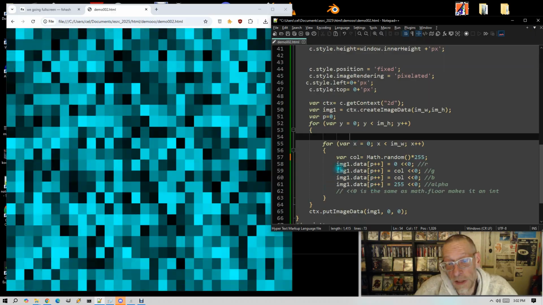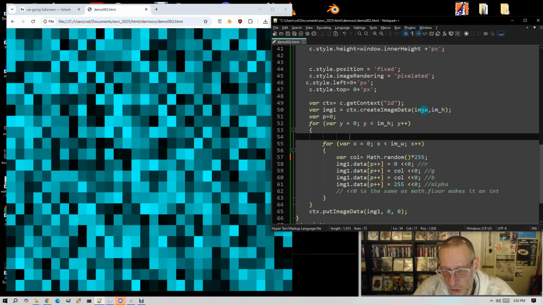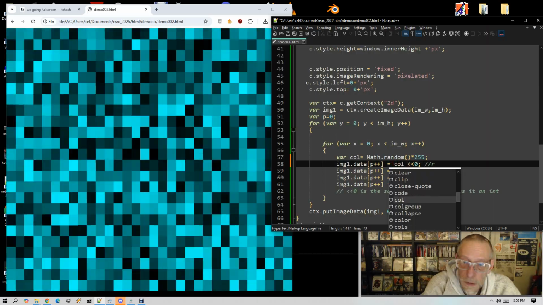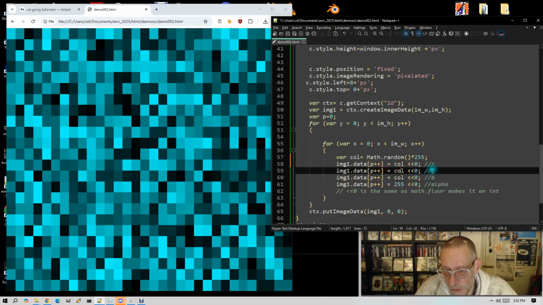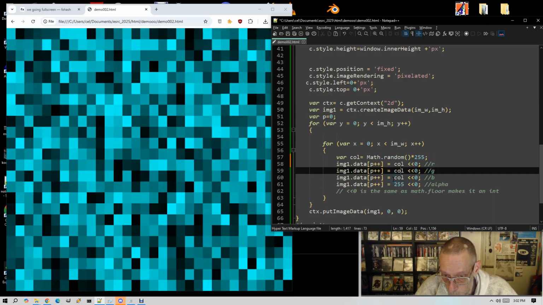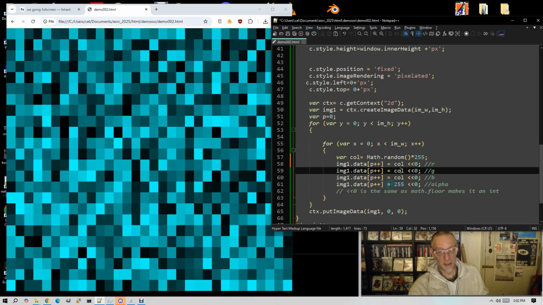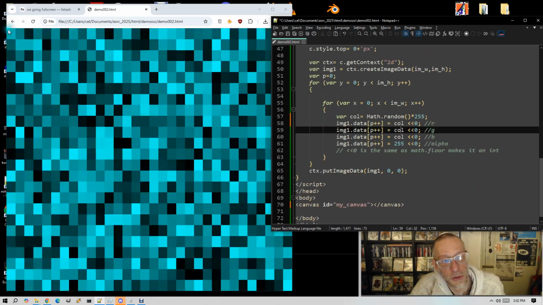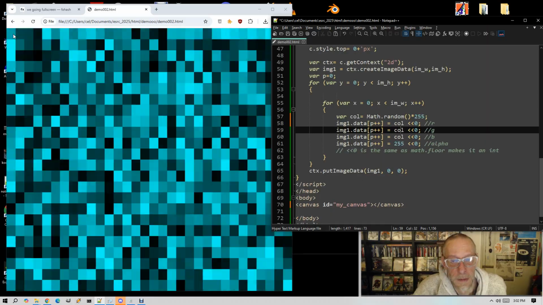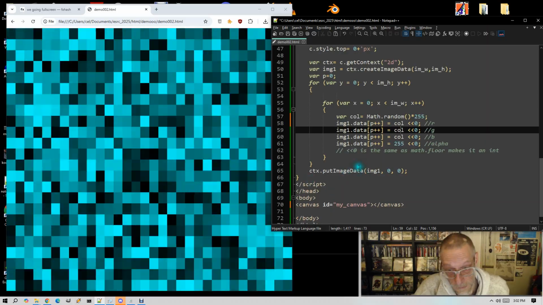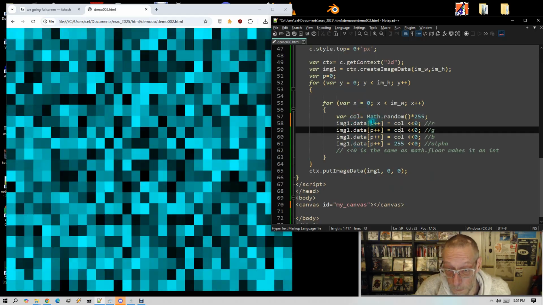So basically what it does is it makes a screen, and it needs a red, it needs a green next, these are like ints, and a blue and a transparency. So for every pixel on the screen, it needs a red, green, blue, and then alpha, and then it goes to the next pixel.